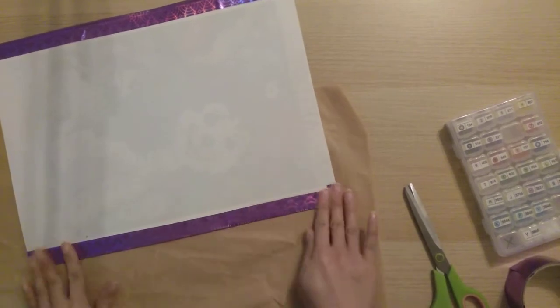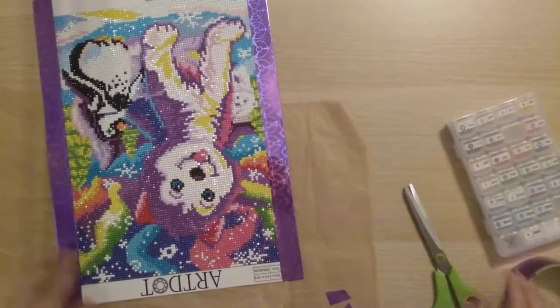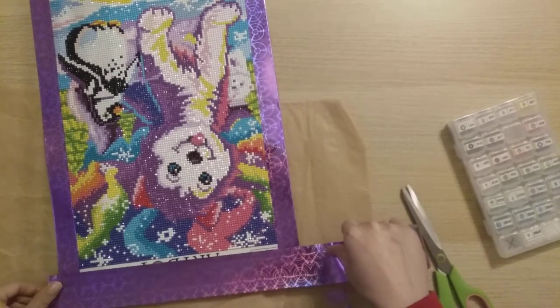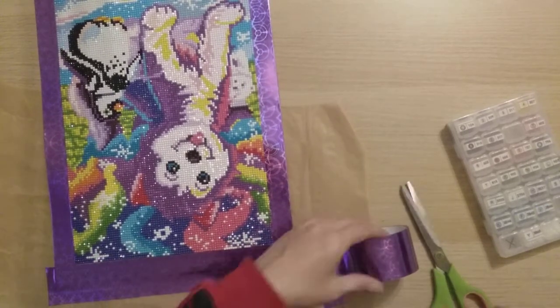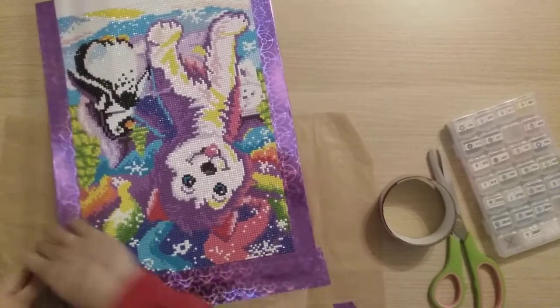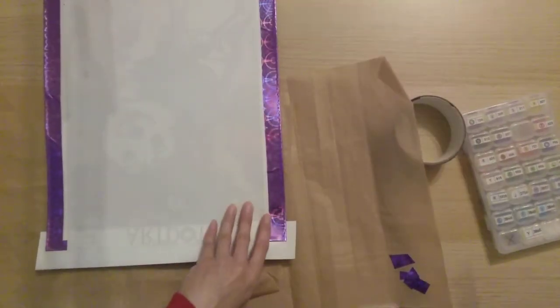So, I don't know if actually doing this is slower or faster than cutting it out and putting it on the black sheet of paper, but I just thought this, especially since this is just a fun picture, I thought this would be a nice border for it. So yeah, you don't have to get a frame. This looks pretty well framed, and if you're putting this in a kid's room, you could just put some command strips in the back of it and hang it up, you know.